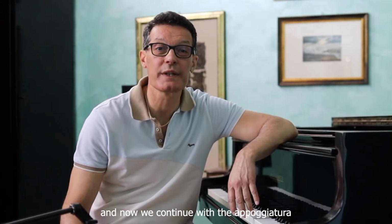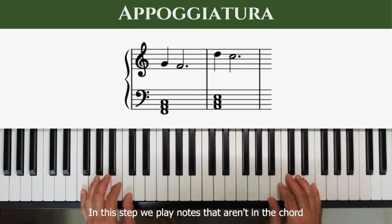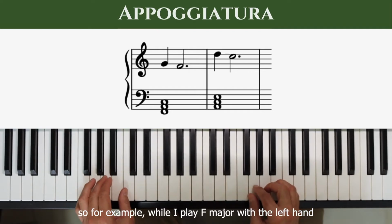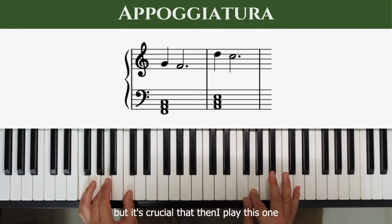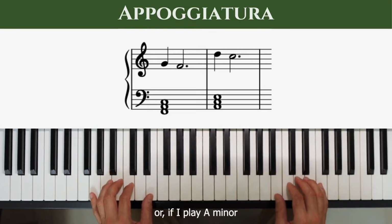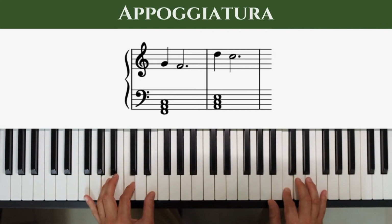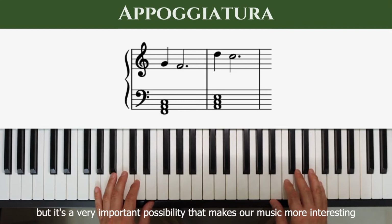And now we continue with the appoggiatura. In this step, we play notes that aren't in the chord. So, for example, while I play F major with the left hand, I play G. But it's crucial that then I play this one. Or if I play D minor, I play this. Obviously, it's better not on every chord, but it's a very important possibility that makes our music more interesting.